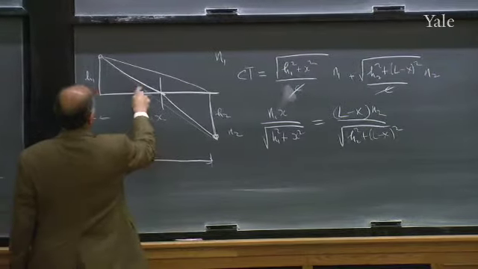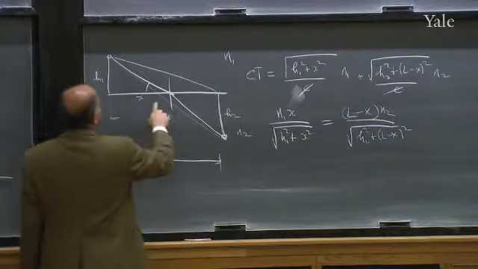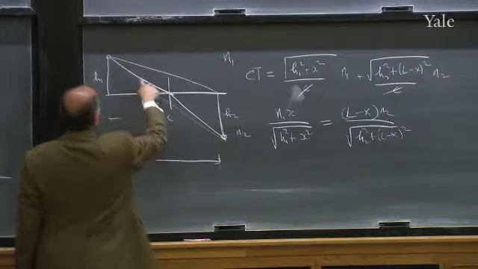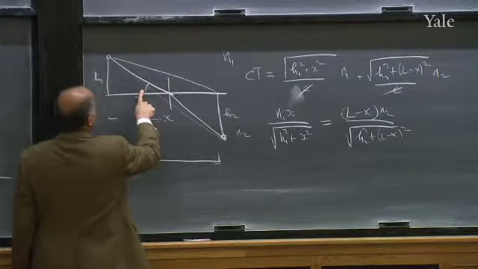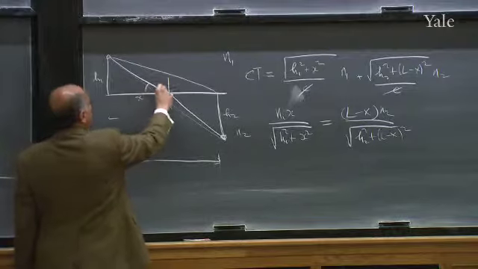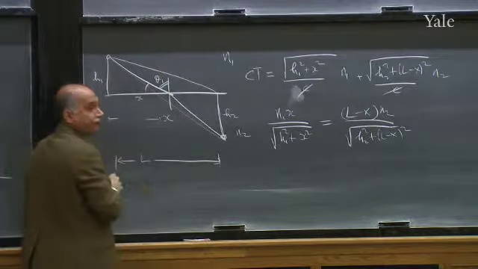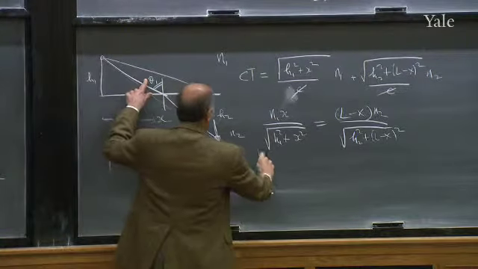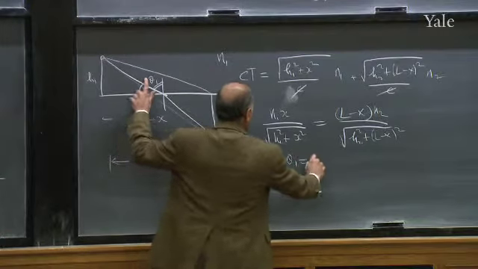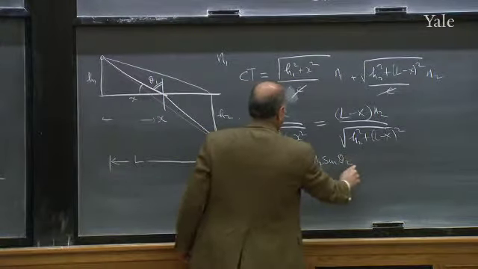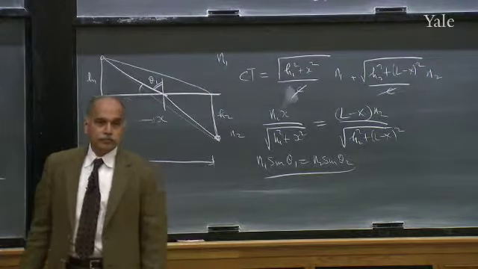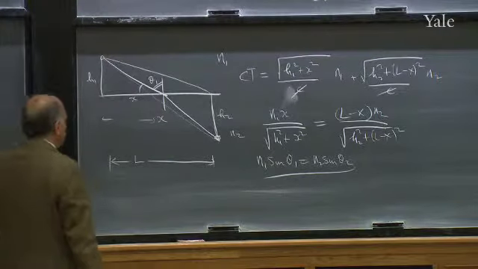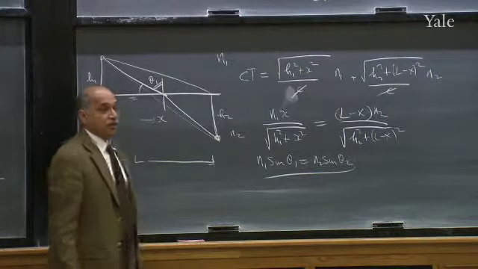So what is x over this? This is the x. So n1, x over that distance, is equal to cosine of this angle. You understand? But that's the sine of that angle. X over that is cosine of this angle, or the sine of that angle. Since people like to write it in terms of sine, you get this result: n1 sine theta 1 equals n2 sine theta 2. So this is Snell's law. It also comes from the principle of least time.